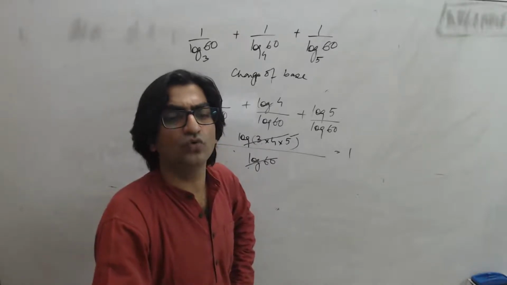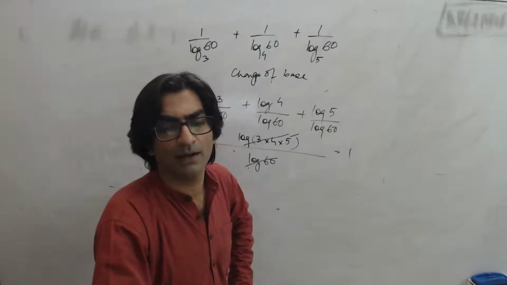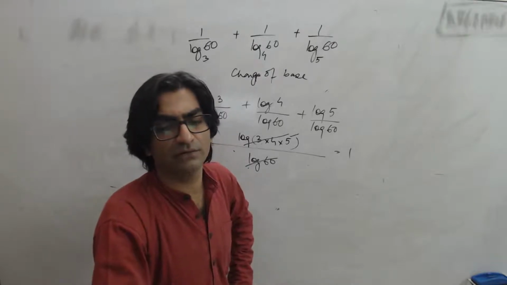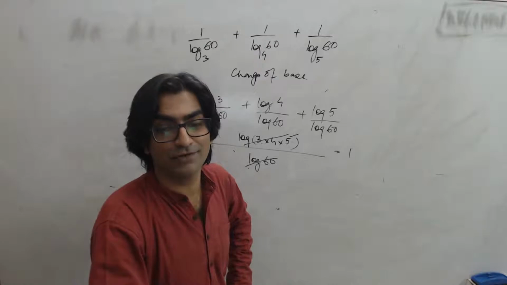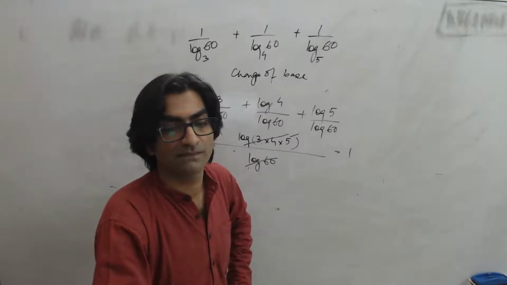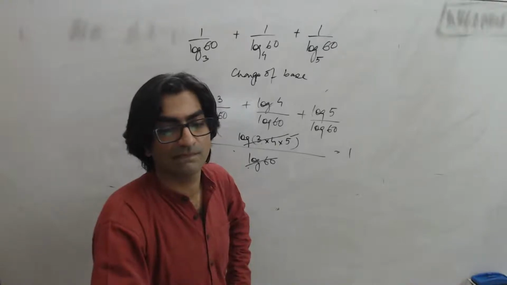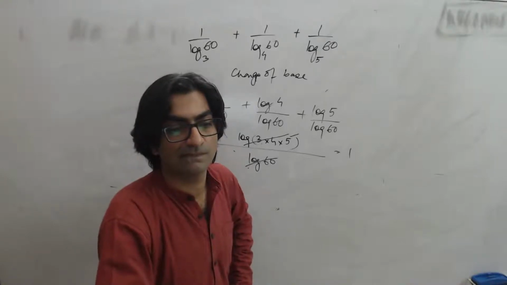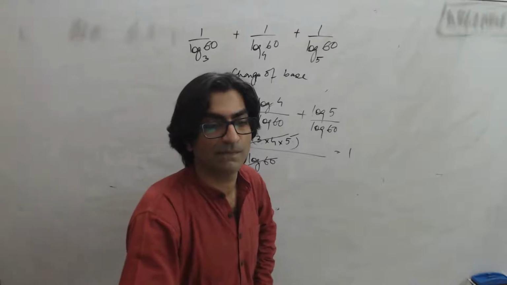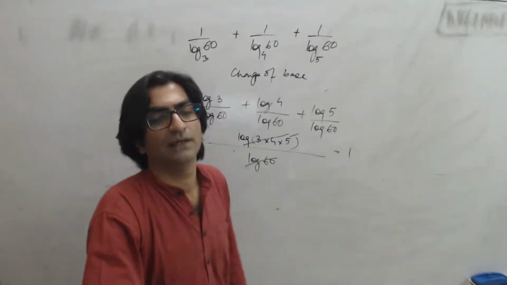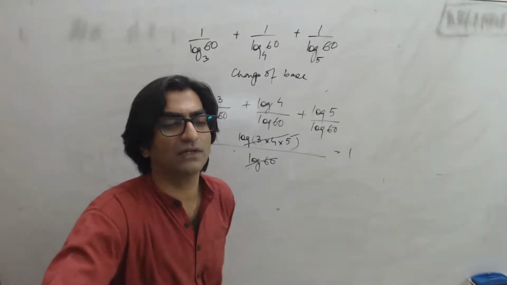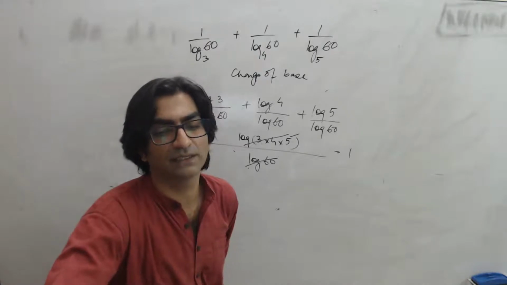Okay, try 22. Question 22. I'm glad, Sanjana, you find that easy. Question 22. If log x minus 5 log 3 is equal to minus 2, then what's the value of x?